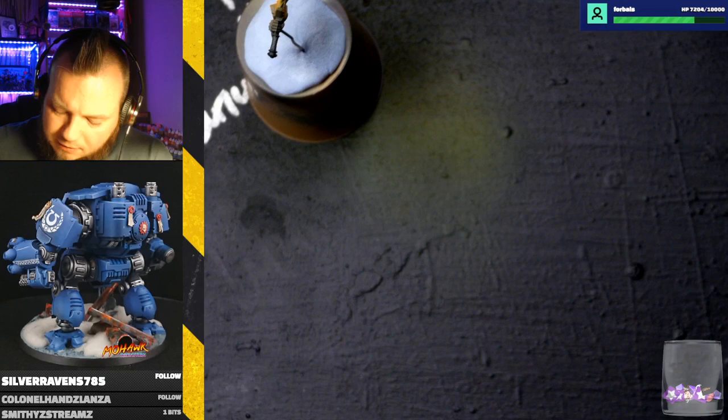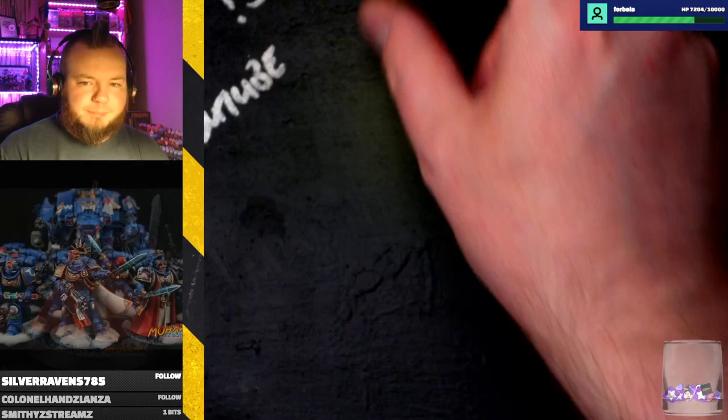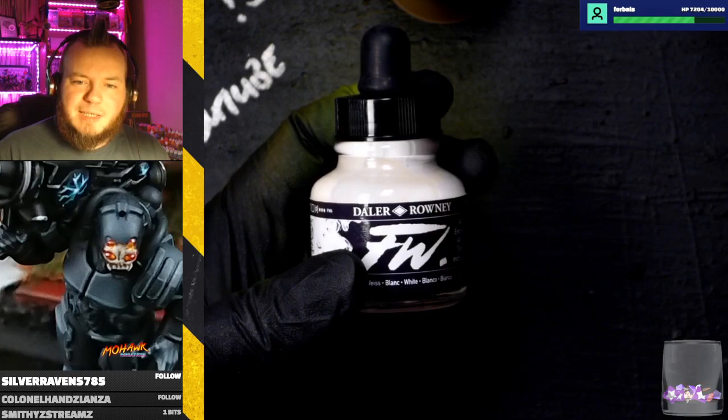That's it. So, next step. White ink. This is why there's no point in putting on two gloves, because... Damn it, it actually... Flesh tone, no. White, we're fine with. Pink, no.